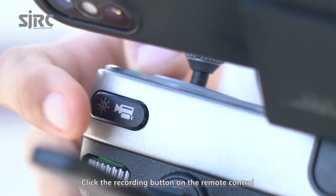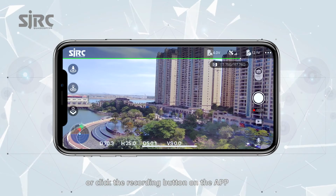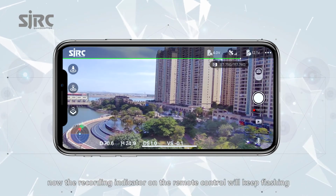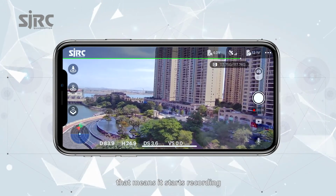Click the recording button on the remote control or click the recording button on the app. Now the recording indicator on the remote control will keep flashing. That means it starts recording.